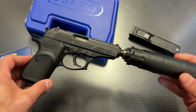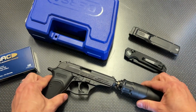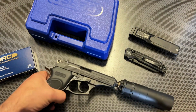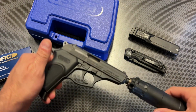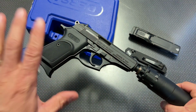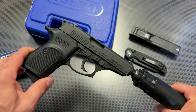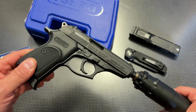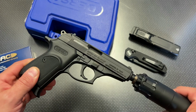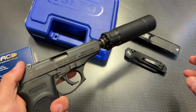Now, let's start off with why you would purchase something like this, especially the threaded barrel version. And simply because it is absolutely cool. I mean, that's why I bought it. I did not buy this as a practical defensive option, although it could double as something like that. I did not buy it as something like a competition gun or a target pistol. I simply bought it as an absolutely awesome functional pistol, especially with the threaded barrel.